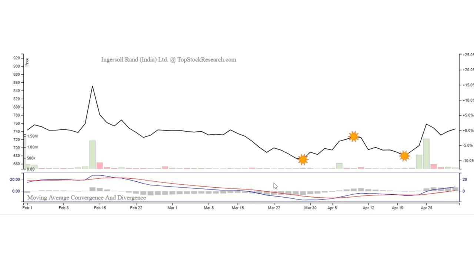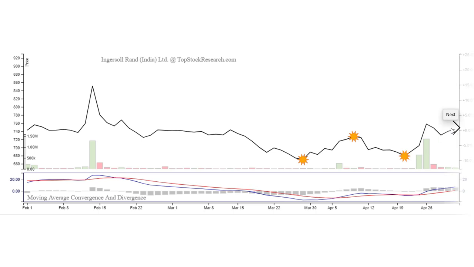Another example we have over here is Ingersoll Rand. The point which we were trying to highlight is that at the breakout, there's a good volume. If there's good volume at the breakout, the potential of going higher is much higher. There's a lot more conviction in the market. There's a smooth downtrend. Bottom one is formed, midpoint, second point, and at the breakout point, you see a good volume. We don't know what has happened or what will happen, but this gives a good point.